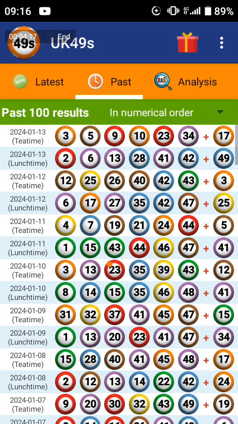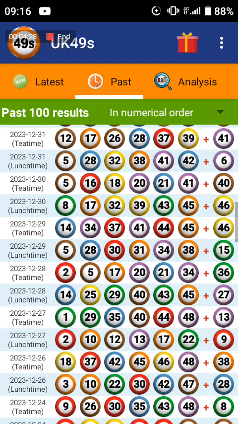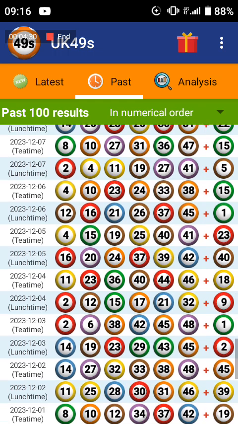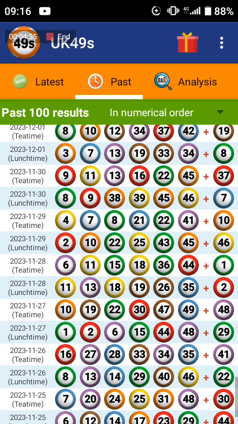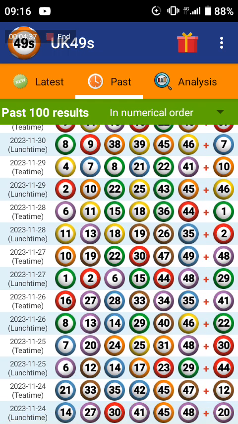Pandas, also, you must always compare the quality. Let's say you had 12 and 35 as the first number and the second number that was thrown, there is no quality there. But if we have 12 as the first number that was thrown on lunch, and also 35 as the first number that was thrown on tea time, that is quality. Another quality is when we have 12 as the first number that was thrown and 35 as the last number that was thrown, which is a bonus.